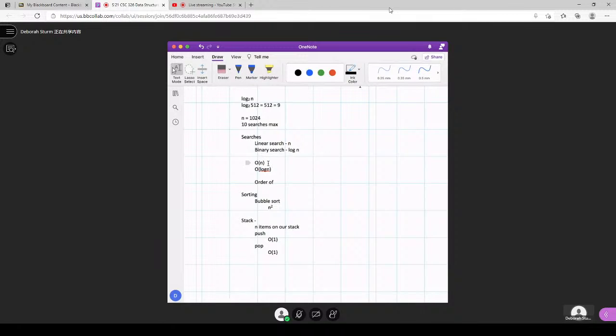It's just a typo. O of n and O of log n. Now we're going to see other ones that are O of n log n, but not under searches. Thank you for catching that. I didn't mean to put that there. If we look at the stack, we have O of 1 for push, O of 1 for pop.